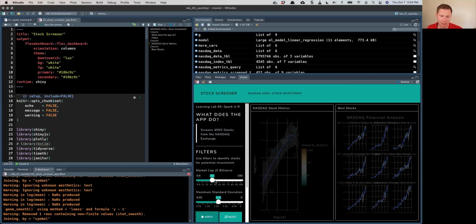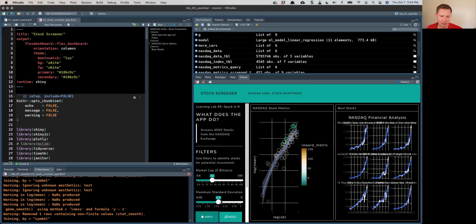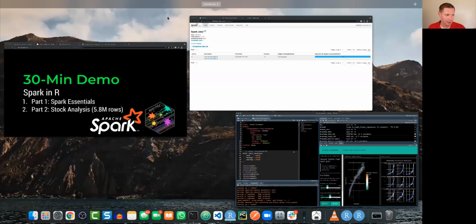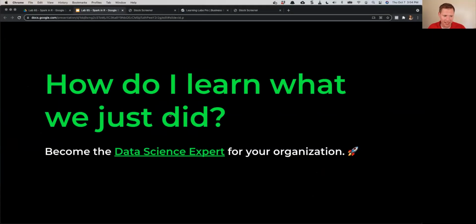So whereas increasing the market cap decreased, increasing the standard deviation is going to increase. And you can see the green ones here are the best stocks. So these are the ones over 33 billion. They do have a higher risk profile. So that's how the Shiny app works. And the idea here is if you build Shiny apps, you can help your company make better decisions, or you can help yourself internally make better decisions by pulling in fresh NASDAQ data, updating this when you're ready to make your investments. All right, so that's the demo.